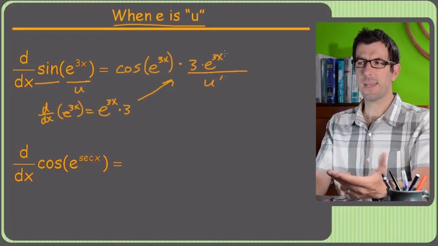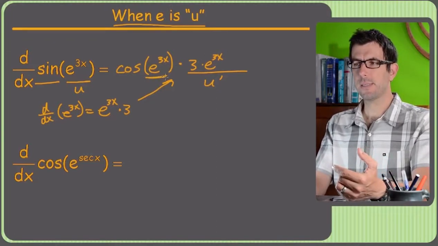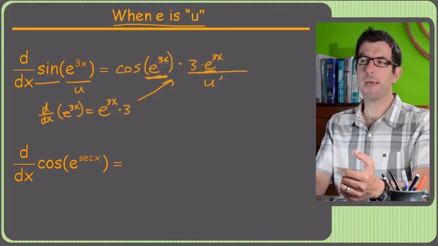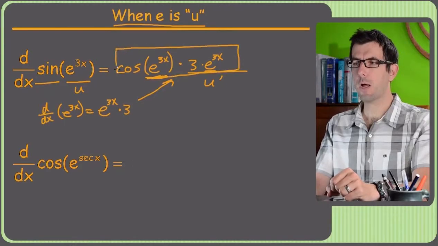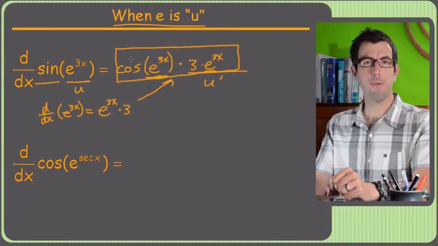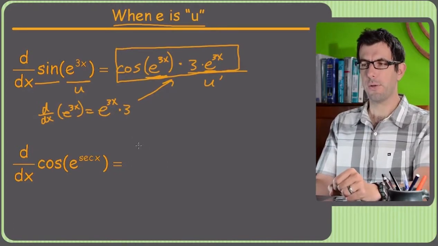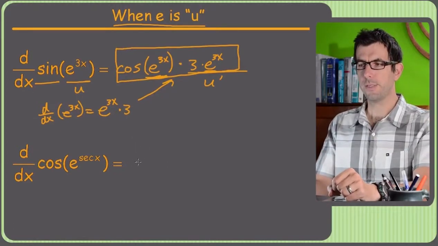Doesn't look too bad. There's not a lot I can do here. And because this is within the parentheses behind the cosine, and this is not, I can't combine these e terms or anything. I'm just kind of stuck with what I got. So, I don't know, maybe walk away at this point. Maybe move the 3 out in front of the cosine. Whatever floats your boat. Well, let's do another one.